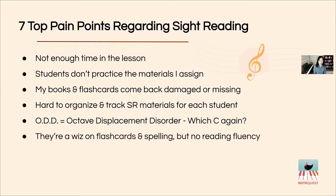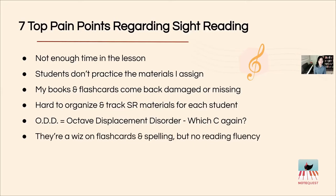I'm seeing this challenge across the board on social media and teachers' Facebook posts: there are whiz kids on flash cards and note spellers, all kinds of fun coloring books and activities, but when you bring out real music they are not able to read it. In other words, they can fill out workbooks and feel very good about that, but when you give them real music there's a disconnect — and there is a reason for that which I'm going to get into.